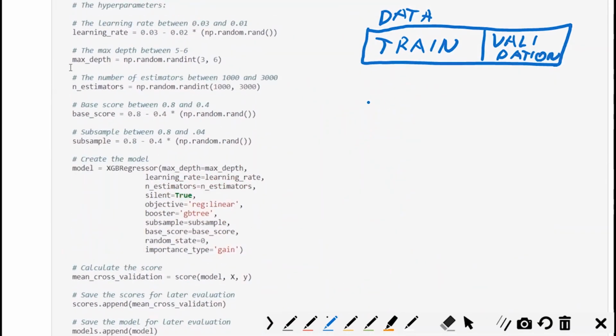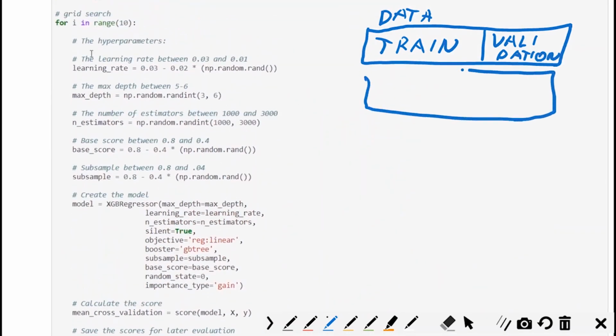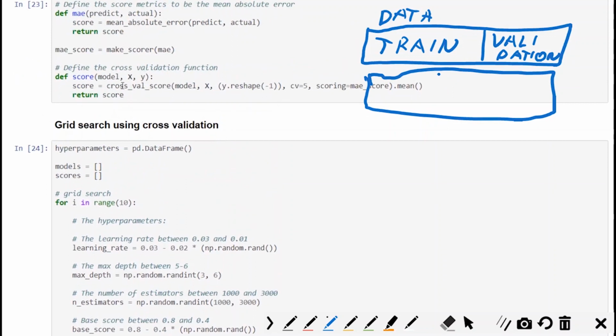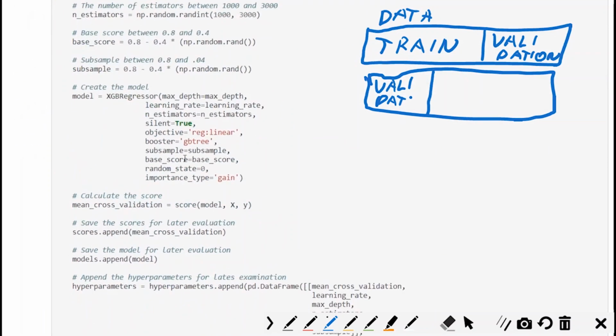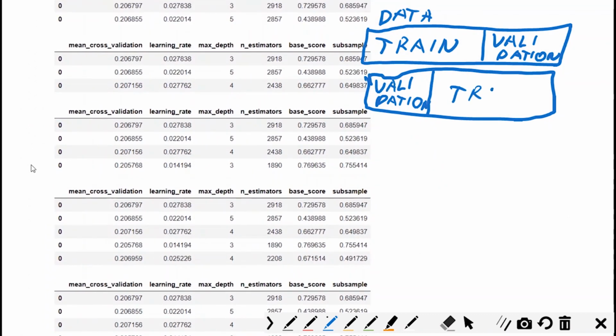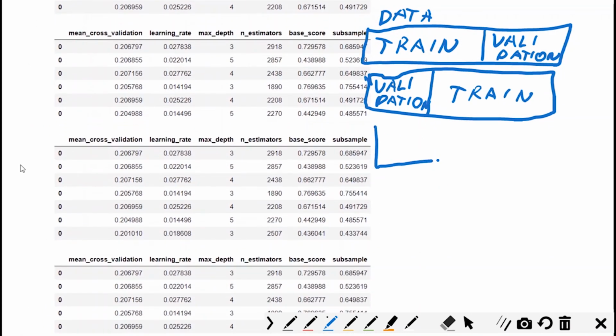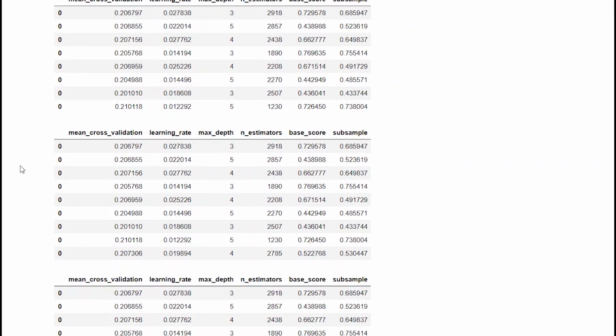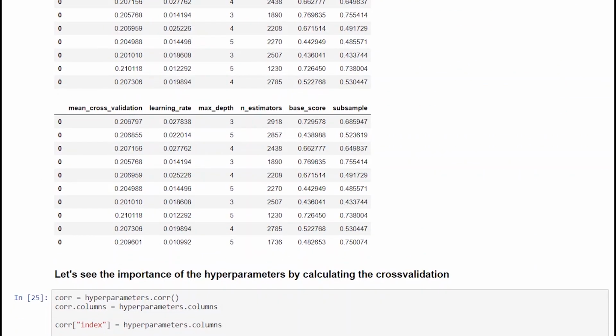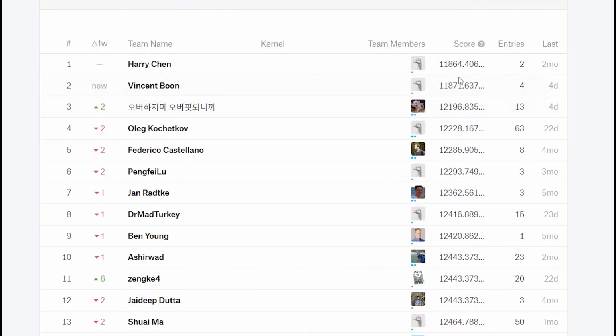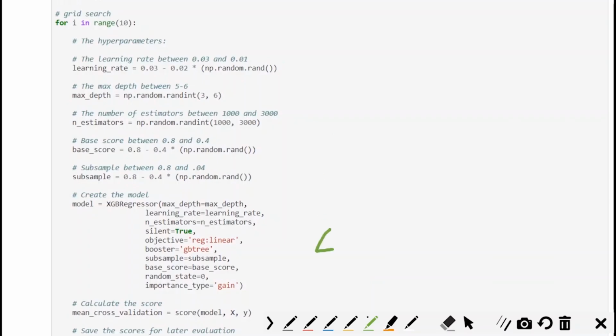If we split the data multiple times and train on different parts of the data, we can get a more robust result. This is called cross-validation. This way, a result close to the real performance of the model can be measured. If the model performs poorly on the trained data, then it is underfitting. You can compare the performance by the top of the Kaggle leaderboard as reference. In this case, we should increase the model complexity.